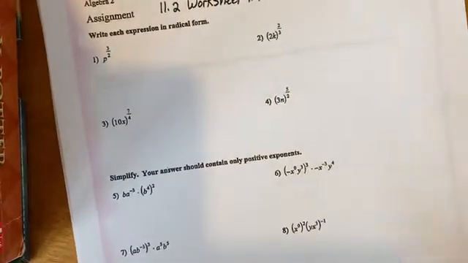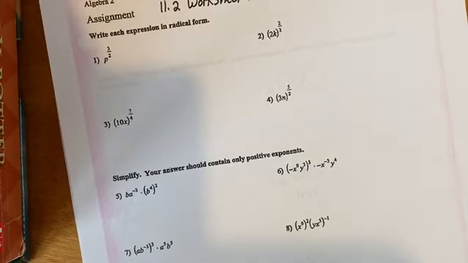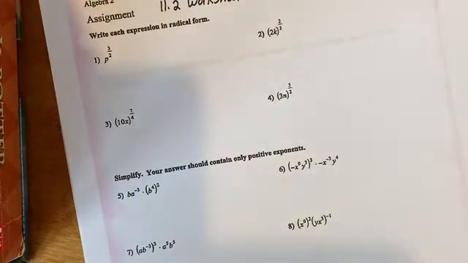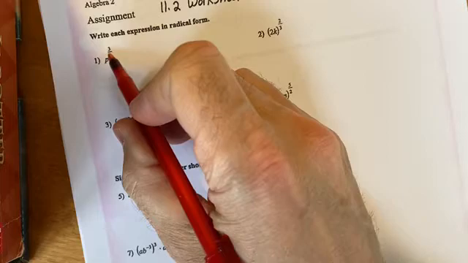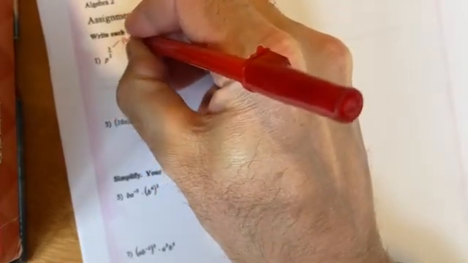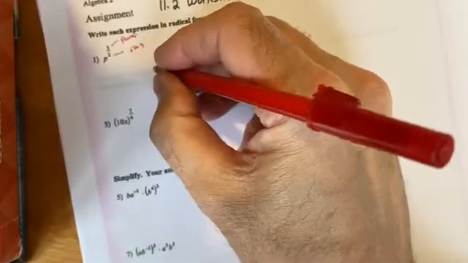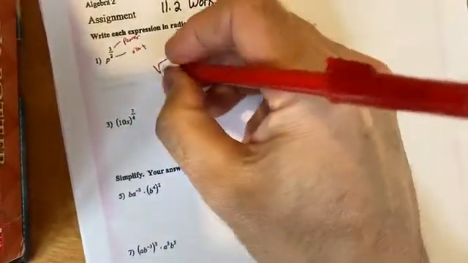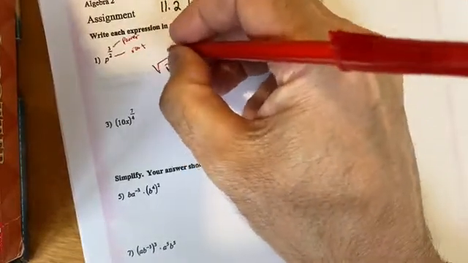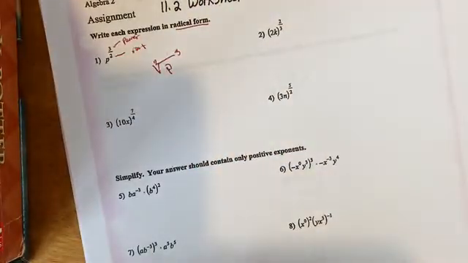Okay, you've done a lot of problems similar to this, so hopefully this one is not too far of a stretch to have you guys try these yet, but we'll see how this goes. Remember, when you have a fractional power, the top is the power, the bottom is the root. So when you rewrite this in radical form, P goes underneath the radical symbol, and the power is 3 and the root is 2.